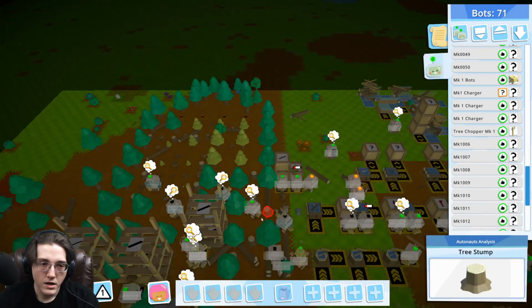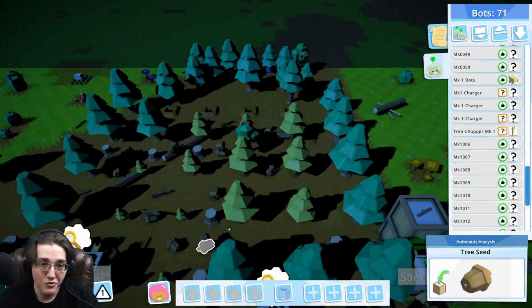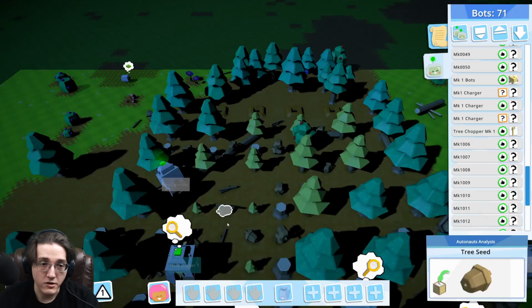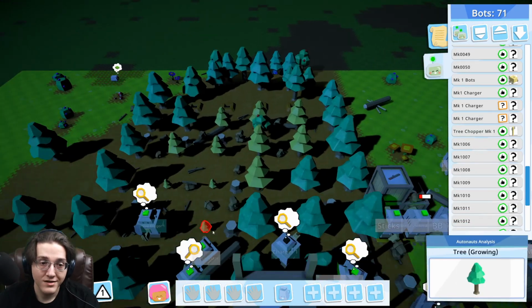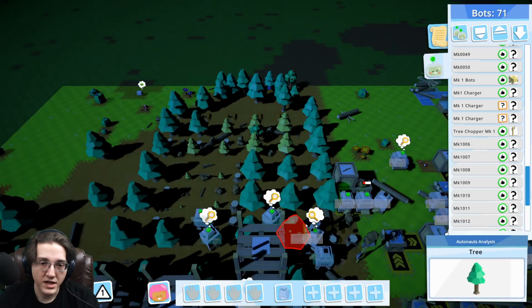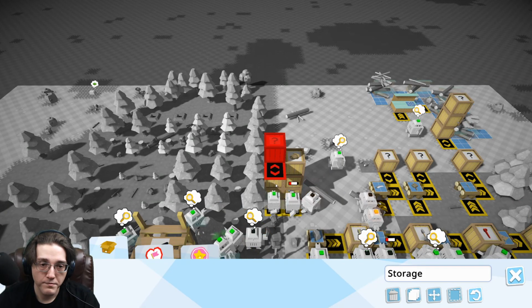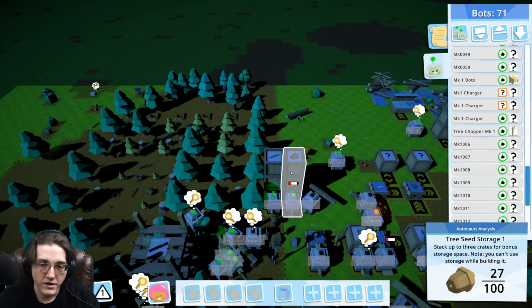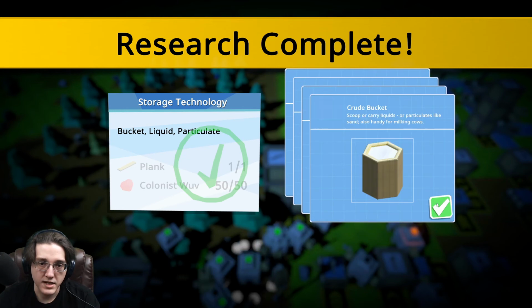Now, chances are, that guy's gonna be really efficient at chopping down all of these trees, and then we're going to run into an issue where we won't have enough dudes picking up stuff and doing all of that beautiful thing. Fill that with seeds. Hey, we did a tech. Cool.